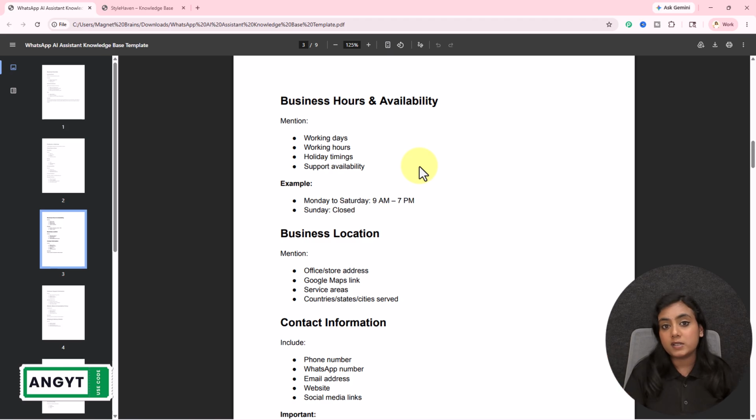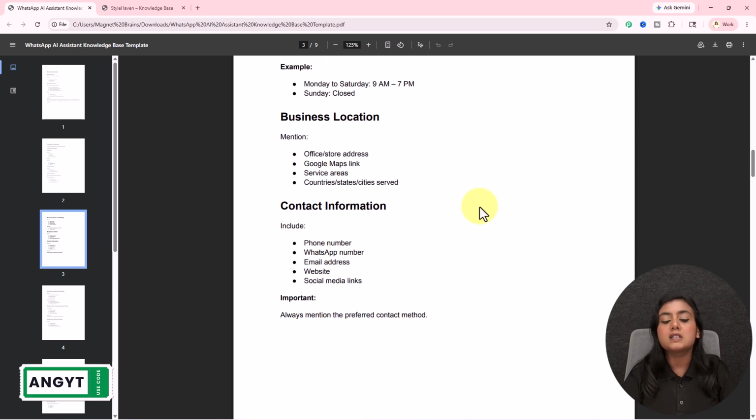If you want the call center number, enter the number. This is the availability time of the call center number. If it's 24/7, enter 24/7. If it's not 24/7, then enter the time like this, like from Monday to Saturday from 9 a.m. to 7 p.m. the availability of support is there. On Sunday we are closed. So you can enter the details over here in this section like this.